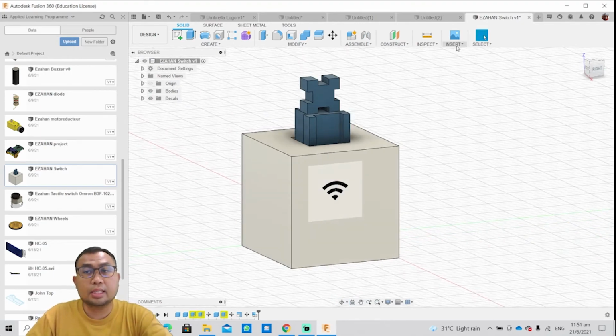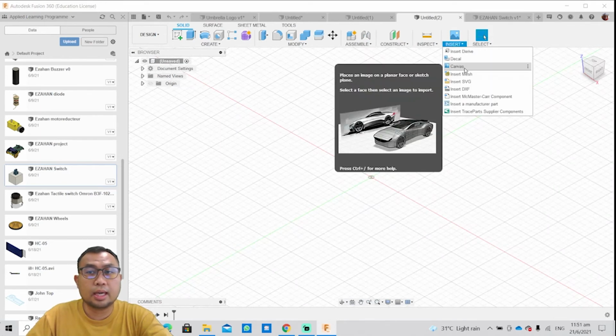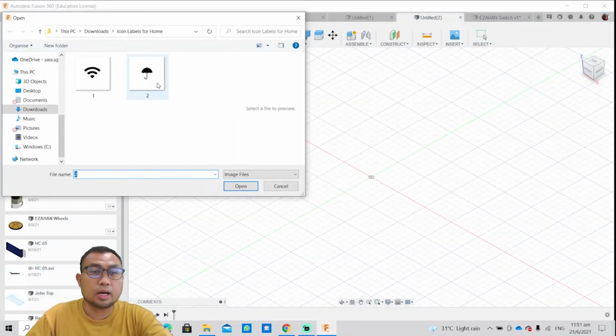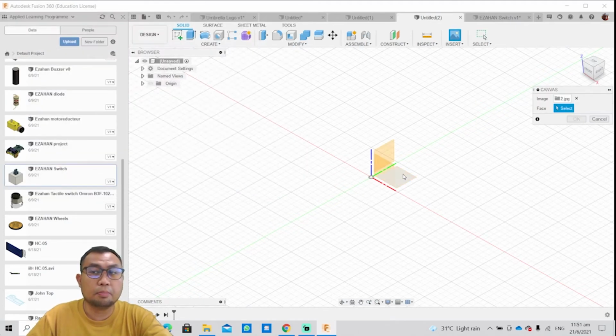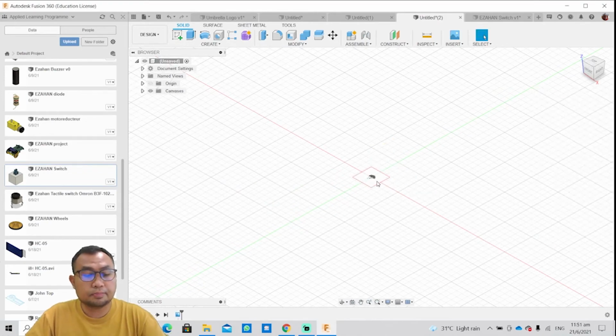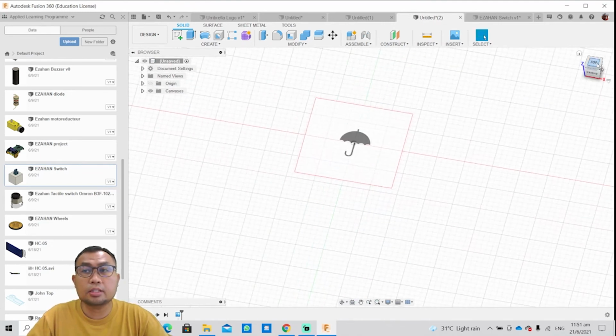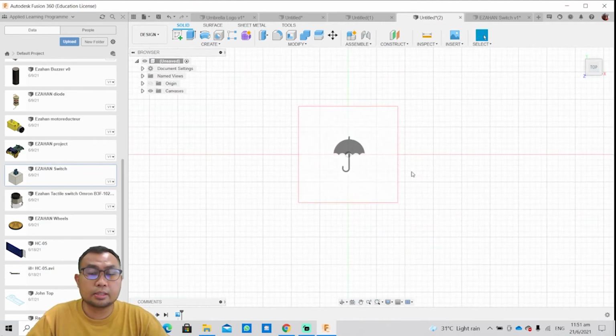So that's decal. So what we're going to do now is create a canvas. So I am going to put this image here onto a plain surface which does not have any existing 3D model, nothing on it. Okay, so I'm going to click on that. Click OK. As you can see, I have an image on the X plane.